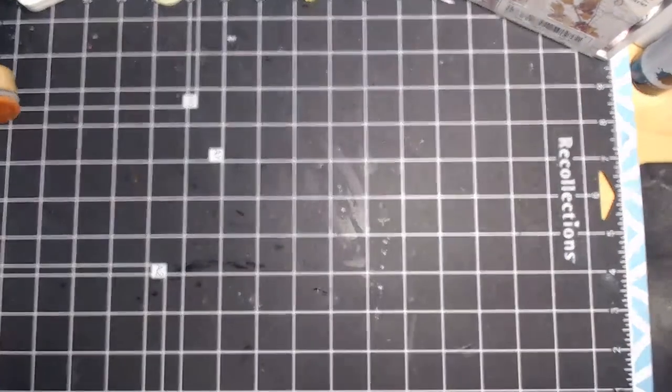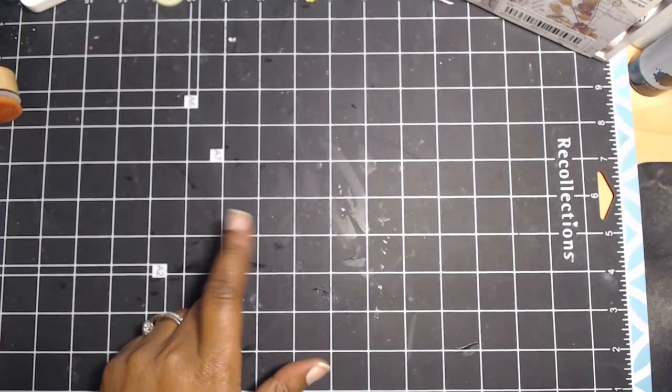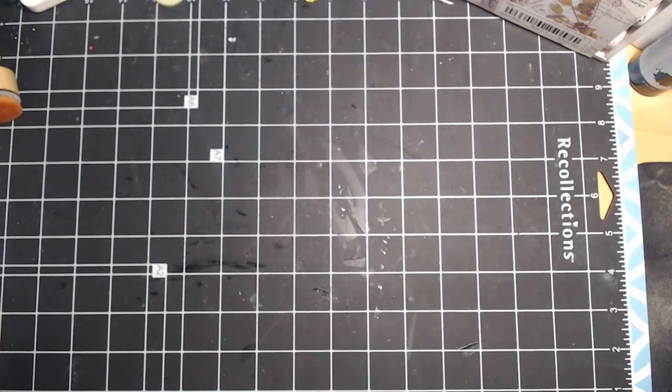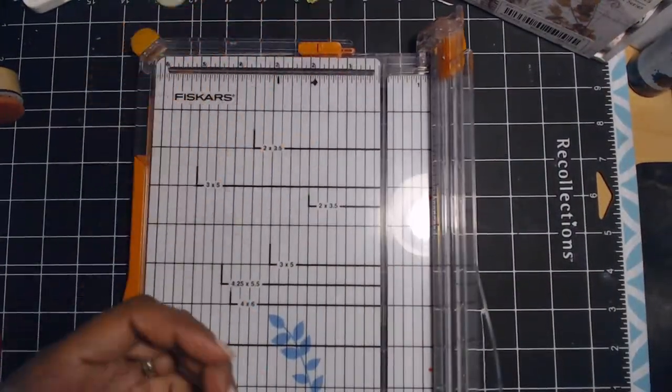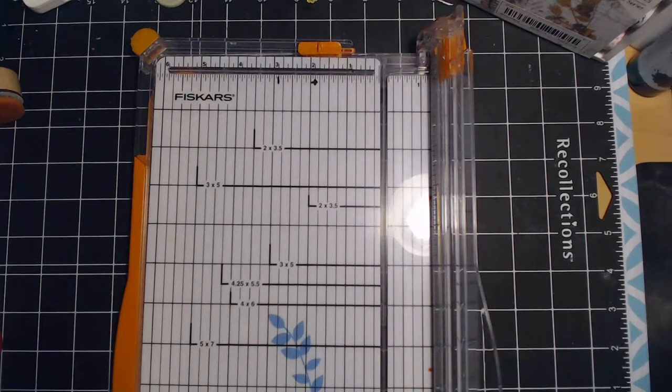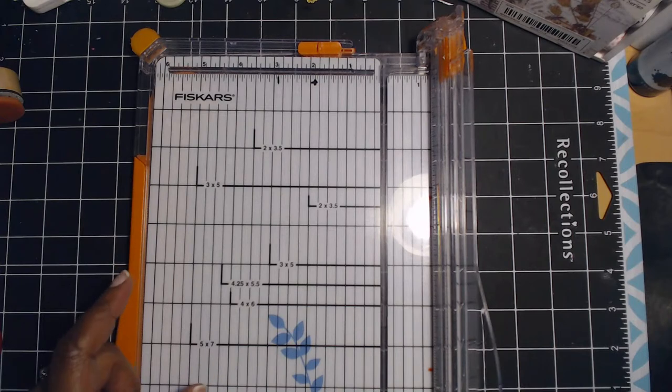So now I'm going to pull out some paper, and then you know what we haven't used in a long, long time? We haven't used washi in a long, long time. And we're going to use some washi today because I have told myself this is my New Year's resolution, right? A semi-New Year's resolution. Girl, use your crap. So I'm trying to use my crap.